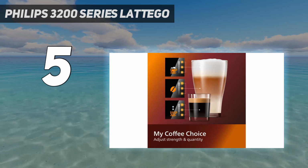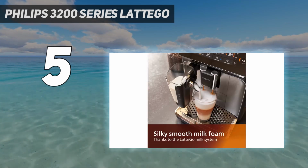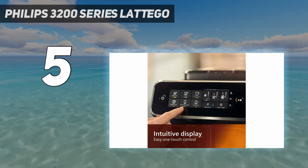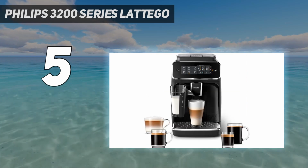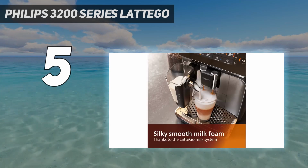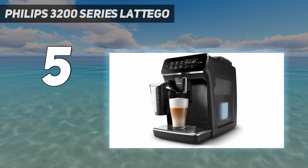When we tried it out for ourselves, we found the coffee it produced tasted good and was not overly bitter. While we were generally pleased with the results, it could have tasted stronger. This was even the case when we adjusted it to its finest grind setting. The quality of the crema was on the thin side too. For this reason we wouldn't recommend this machine to anyone who likes their coffee to pack a punch.